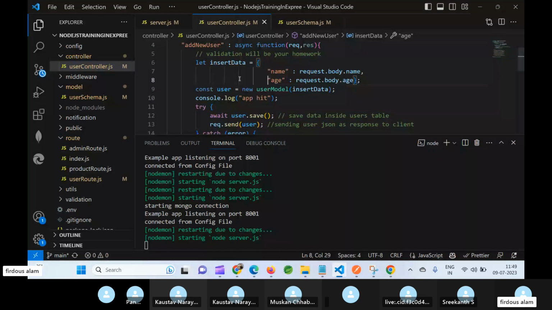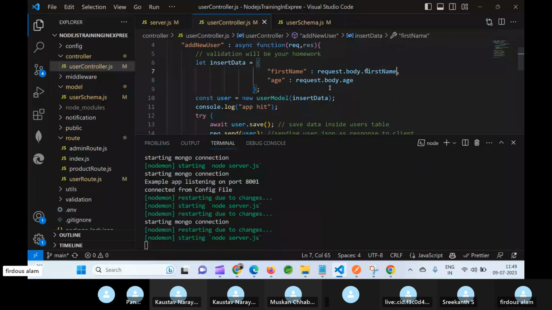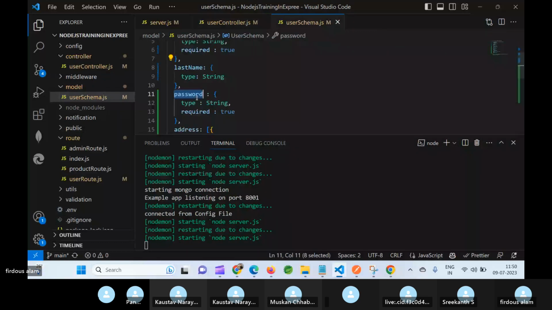What we have in our schema, we have first name. We will ask the UI person to send first name like this. Then we have last name, password, address.